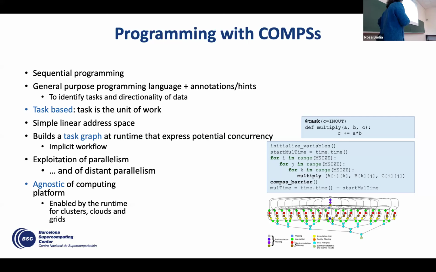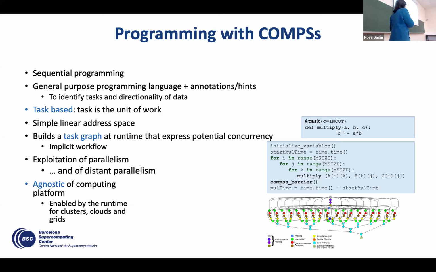And what happens is that if I have this multiplication with 2 parameters A, B, and a third parameter C, what I'm indicating in this annotation is that C is an in-out. It means that this parameter C is read and written by the function. A and B, if I don't say anything, are only read.